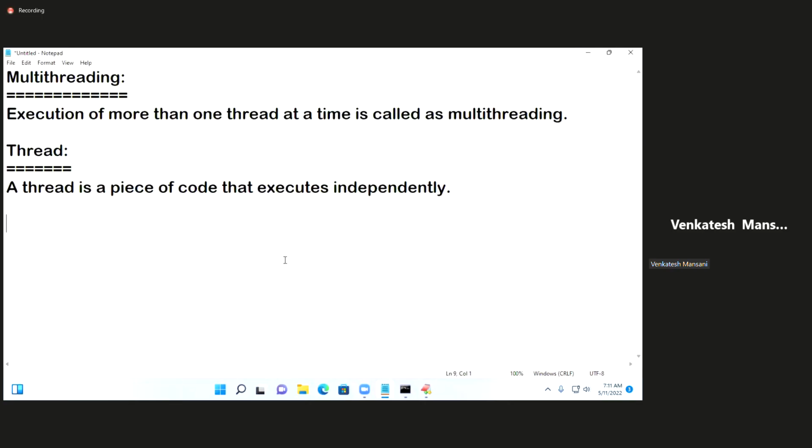Multi-threading. What is multi-threading? I'll explain. Multi-user: more than one user can log in at a time. Multi-programming: more than one program at a time we can run. Multitasking: more than one task at a time we can perform on the system.